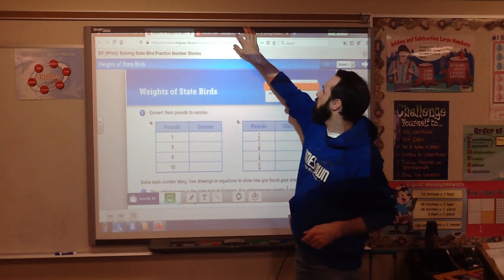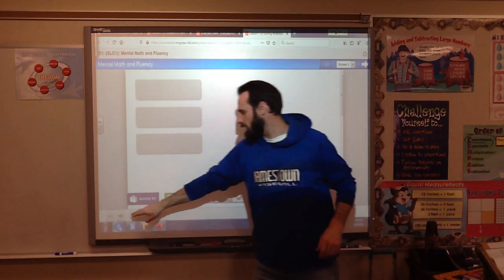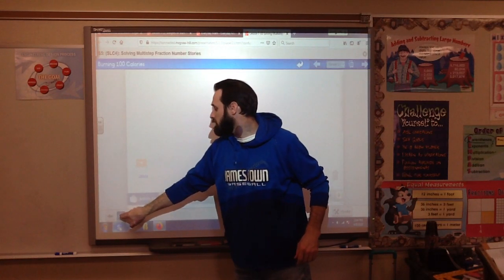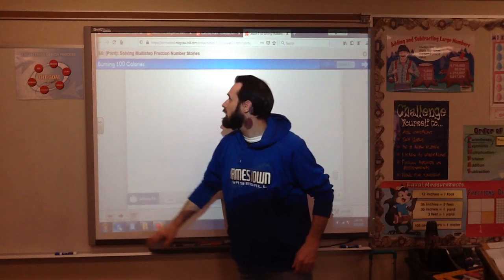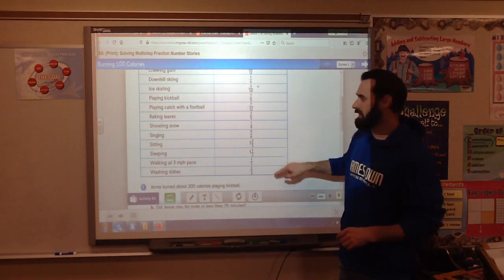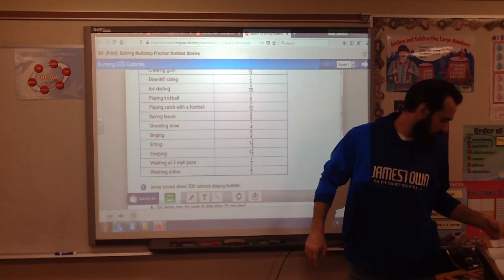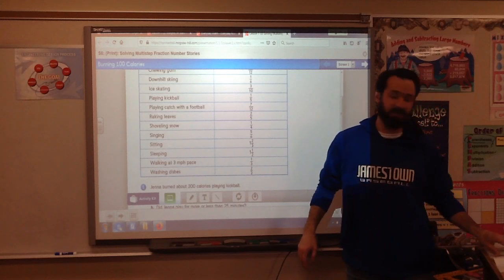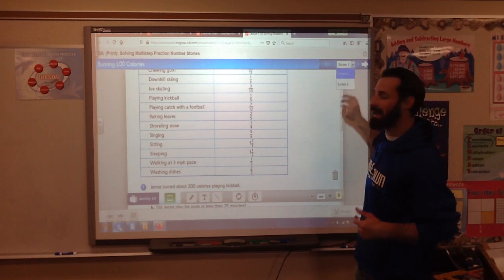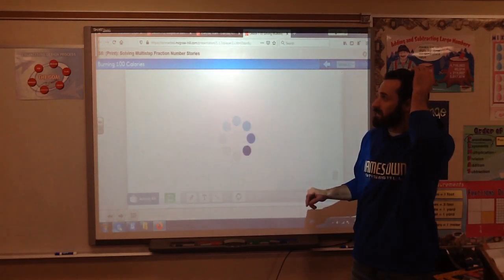We are going to be working on some review lessons today. The first one that we're doing is back from lesson 5.10, and it's solving multi-step fraction number stories. This page was page 256, and we're going to be on page 257, but you're still going to need this chart. So I'm going to refer to that chart. I have it in my teacher edition here, but we're on the second page of this.